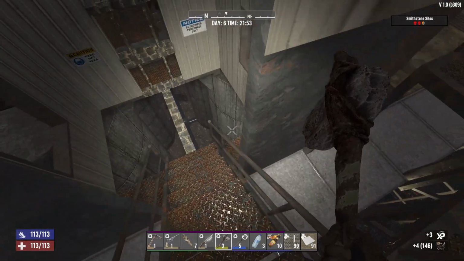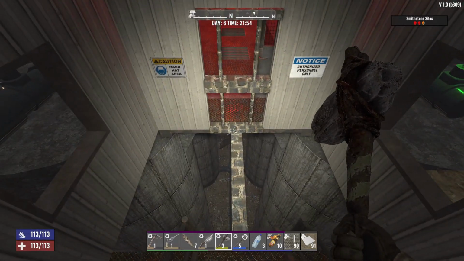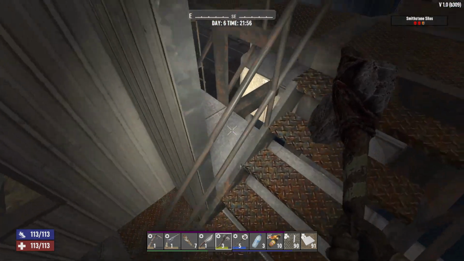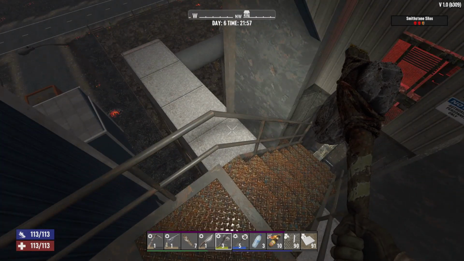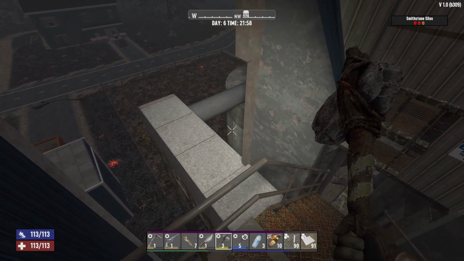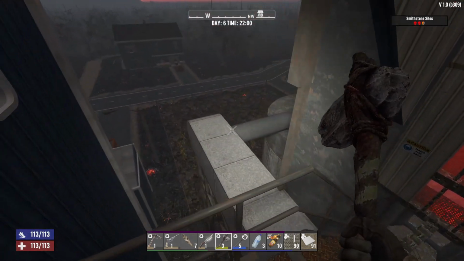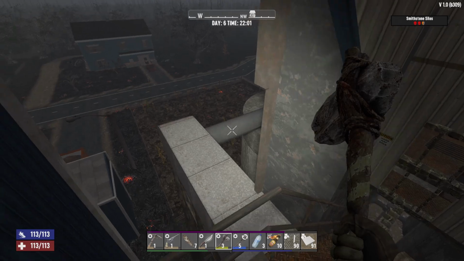But in essence, what's going to happen is these guys are going to come down here and they're only going to have one little small walkway to get to me. And they're going to kind of push each other off. They're going to fall down and then they've got to make their way all the way back up, which will help with the flow of them coming to me. So that'll be good. I need to go on that side and break that pipe right there.